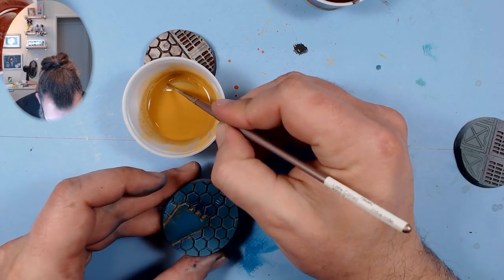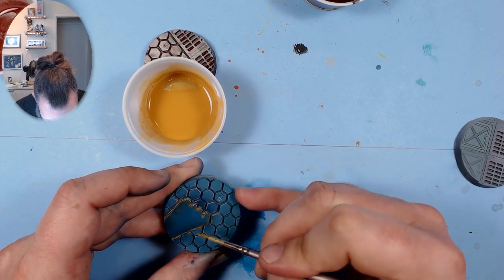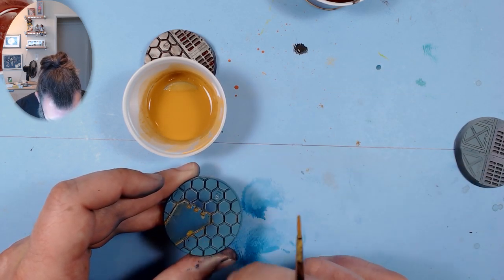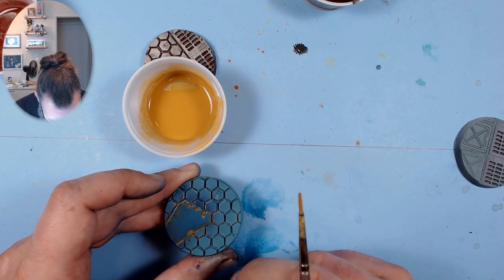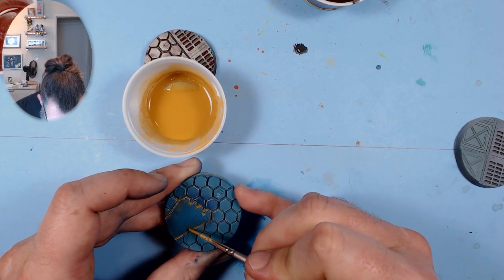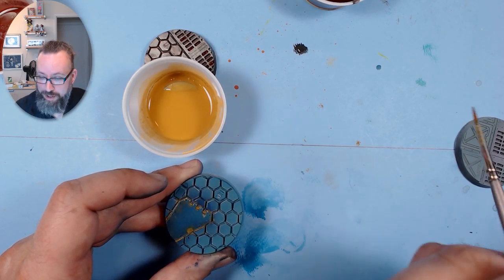Keep a little bit of that, but I don't want a lot. I'm going to get some on the surface intentionally and then dab it off with my finger. 3, 2, 1. Gives it a little time to interact with the acrylic, because again, as it starts to dissolve the acrylic, the pigment will bond with it.